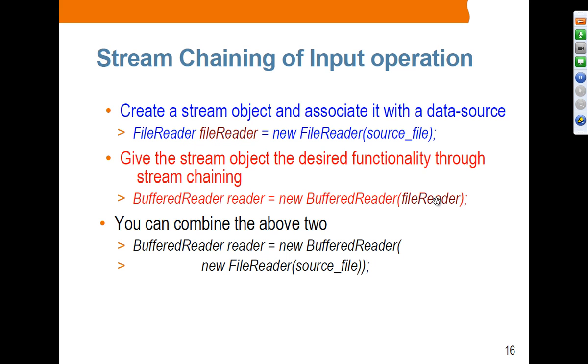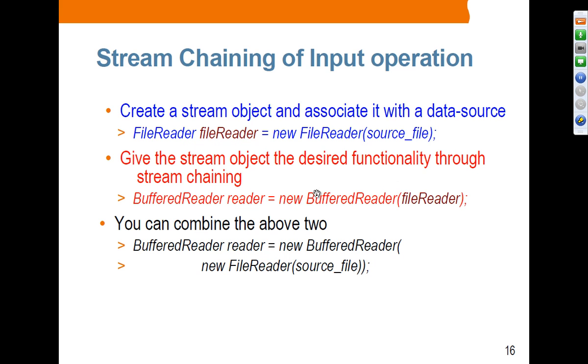So we use the term lay or wrap or chain. Now BufferedReader is chained with a FileReader. What happens is that the FileReader reads the data, then passes it to the BufferedReader, not the buffer stream. Then we have the BufferedReader object, which is in fact the chained stream of these two.